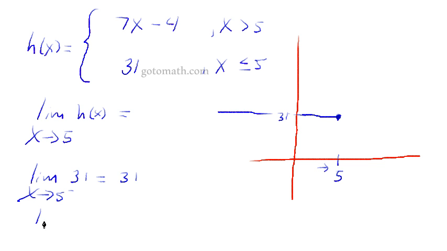Now this one up here, take the limit as x approaches 5 from the right hand side, so we put a plus sign. This is 7x minus 4, and that is equal to, if I were just to do direct substitution here, we got 35 minus 4 is 31. Another 31. We have a slope of 7, negative 4, it's going to look something like that. You see that? Now, of course, because we're not really allowed to do the direct substitution, we could always choose numbers to the right of 5 that are real close to 5, doing this in a numerical manner where we're plugging these numbers in and seeing what the number is actually converging towards.